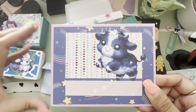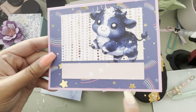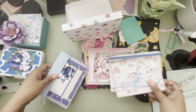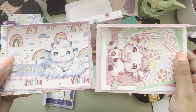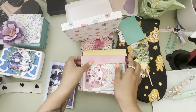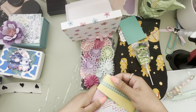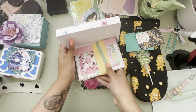Oh. And I love that he has a sky pattern and you added the little shooting stars right there. Very cute. And even the envelope matches the cards. Which one do I like? It's a tie, it's a tie. Look how stinking cute his face is. Very cute. Thank you for hooking me up with all these greeting cards with the envelopes to match. I have to keep your ATC card out so I can put it in my little sleeve.